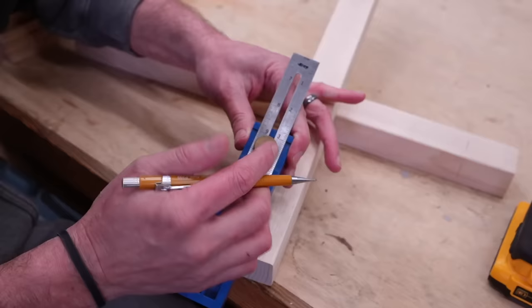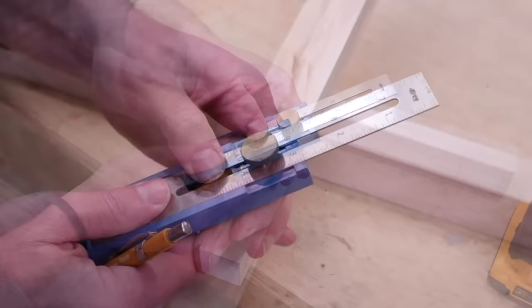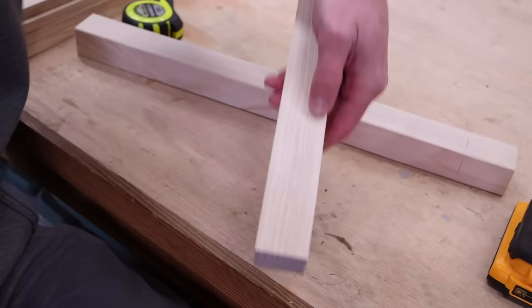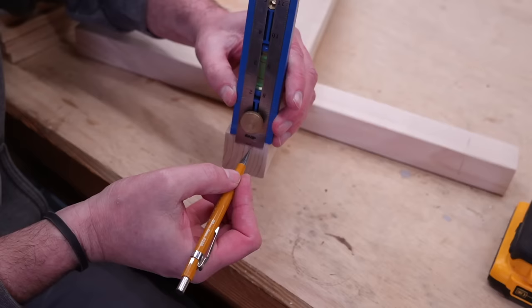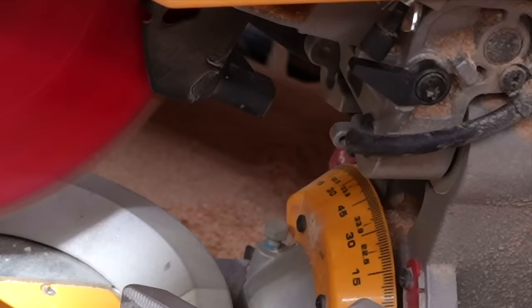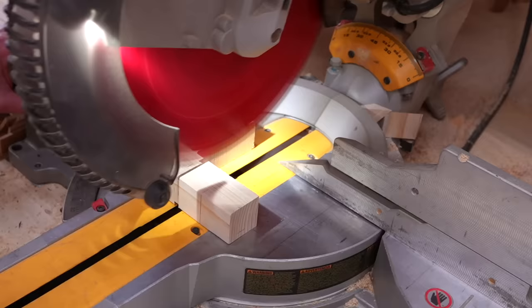By pre-marking all of our cuts on the legs it's going to make life a lot easier at the saw. I put a line all the way around at two and three-quarters of an inch and then do the same at three inches — these two lines represent the inset of the leg, adding a little depth to the design. Then I add one final mark at one and a half inches. On just one leg, mark one-quarter of an inch down — we'll use this line to set the depth stop on the saw, then start removing the material between the two inset lines, giving you a band all the way around that's a quarter inch wide by a quarter inch deep.